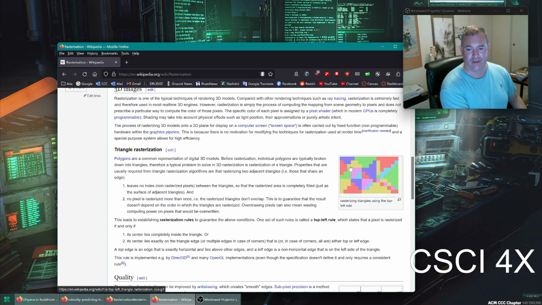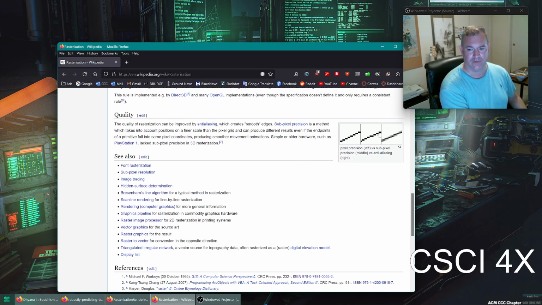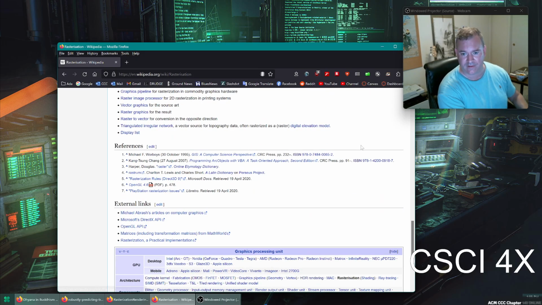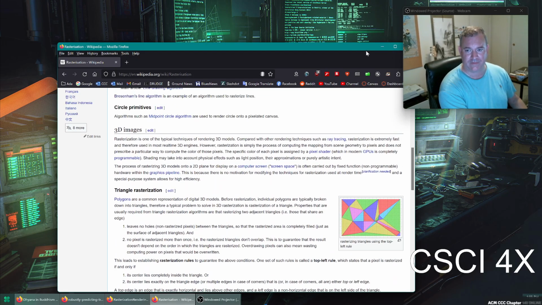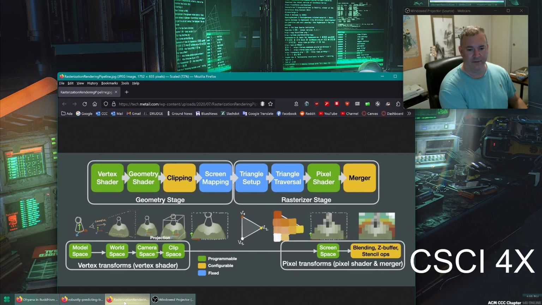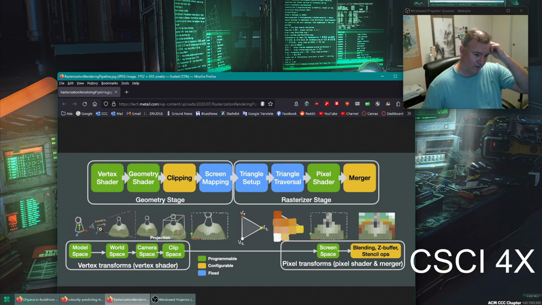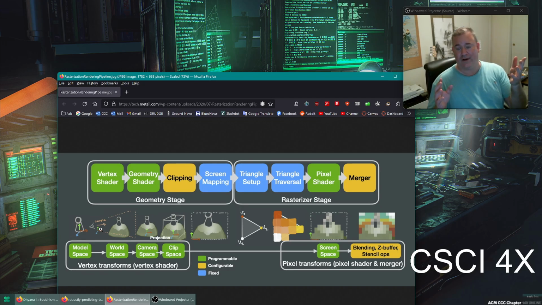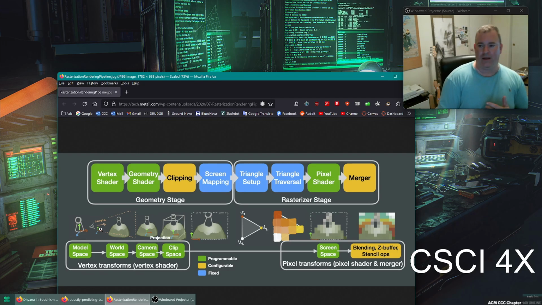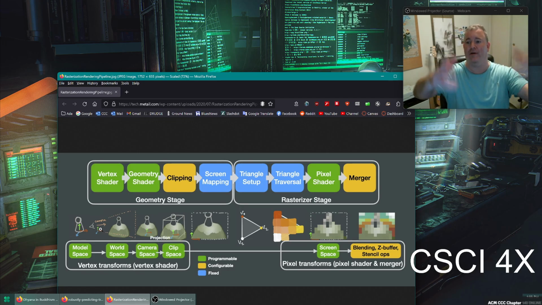And so there's all sorts of tricks, like this is anti-aliasing here, to make these things look good. But the basic way the process works is you've got a camera that's in a 3D world. There's all these 3D models out there. The camera has what's called a camera projection, and it's in space looking in a certain direction. This is represented with matrix math that we'll get into at a later date. And then you've got all these 3D objects that are in the world. Some of them are in front of the camera, some of them are behind the camera, some are to the right or left of the camera.